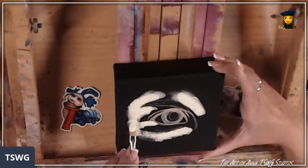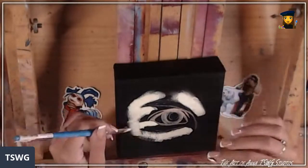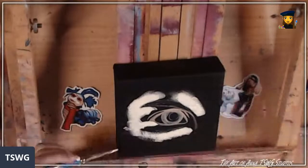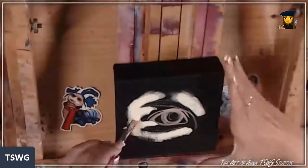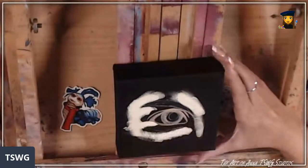Actually, the next person that volunteers for the eye project will be number 100. Which is very exciting. It's cool that so many people have volunteered. And I know that people are kind of nervous about this, or excited.